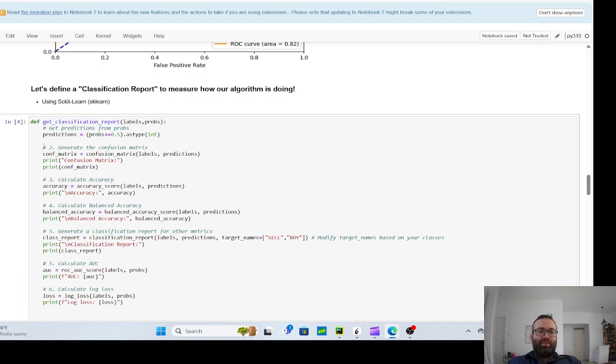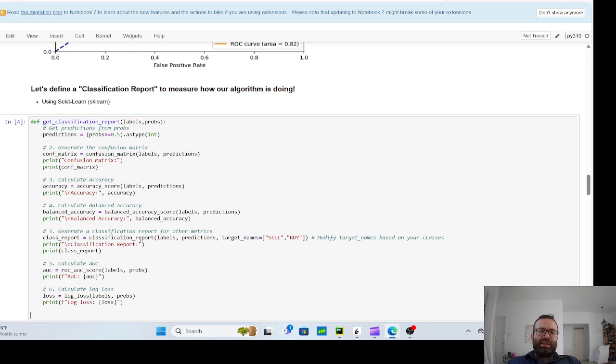We're going to print the confusion matrix, an accuracy score, and balanced accuracy, which basically makes the number of times the stock goes up or down balanced. And then there's a classification report, which gives you details on false positives, true positives.